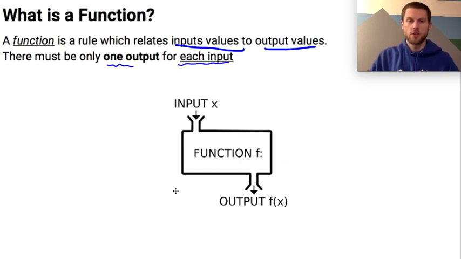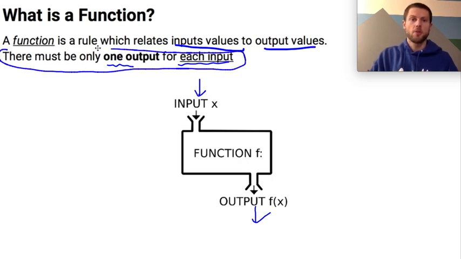We can think of a function as a machine. We put stuff into a machine and something comes out of a machine. Typically when you see functions, you're seeing equations, graphs, or tables, but really we can harness this whole idea that there's only one output for each input. What that means is if I put something into my machine, only one thing should come out of it.